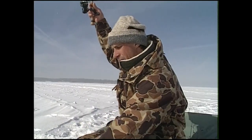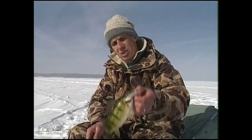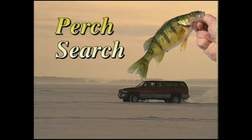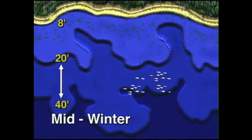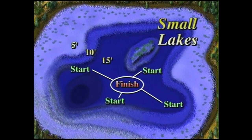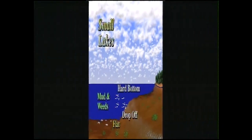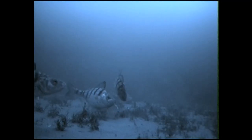Perch location is actually pretty simple — perch are really fish of the flats, they rove in large packs. On a hardcore perch search, look for the biggest, baddest flats in your lake. Early and late in the ice fishing season perch will typically range in water from 8 to 20 feet or shallower. During the middle of the season it's not uncommon for perch to roam flats that are 20 to 40 feet deep and occasionally even deeper. In small lakes, begin your search near the drop-off then work out toward the center of the lake.